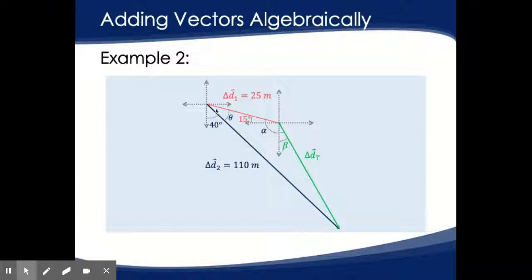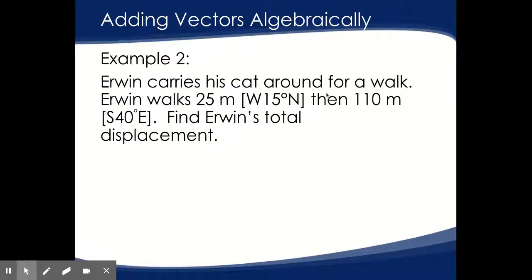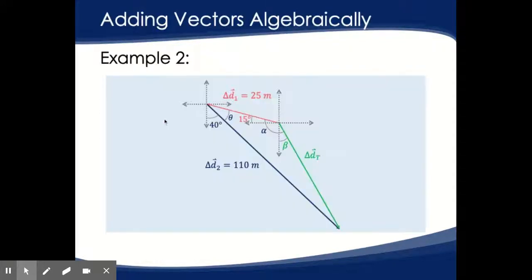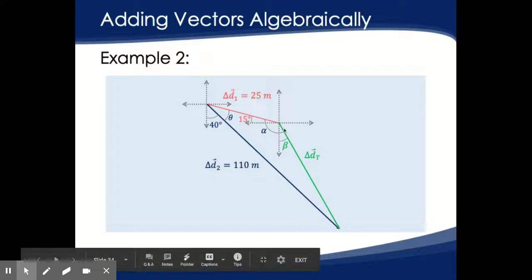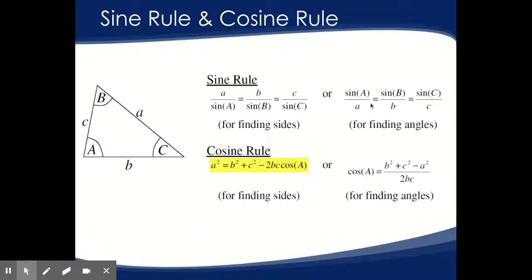You draw another small coordinate plane. You're going to measure this one because he turned around. Okay, so he then went 110 meters, 40 degrees east of south. So we're measuring from south out 40 degrees, and he goes 110 meters. So our resultant vector here is this green line. So he went all these places, and what his overall displacement was is what we're trying to solve.